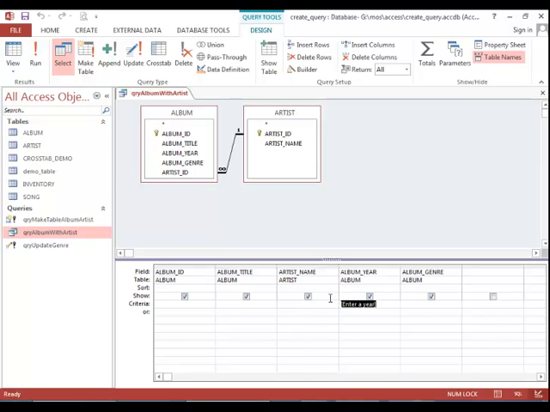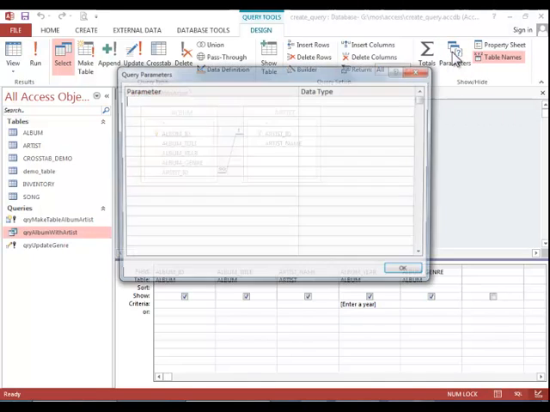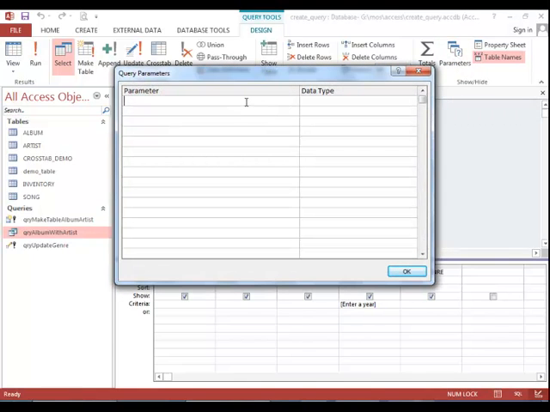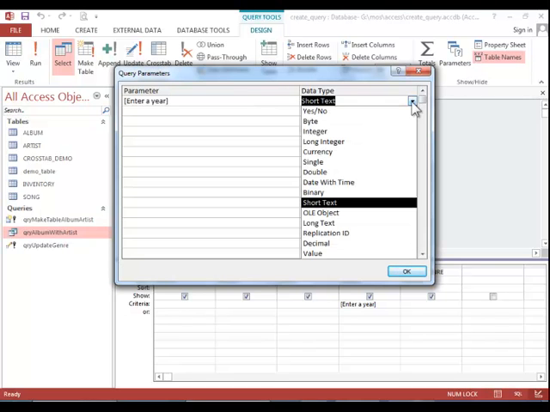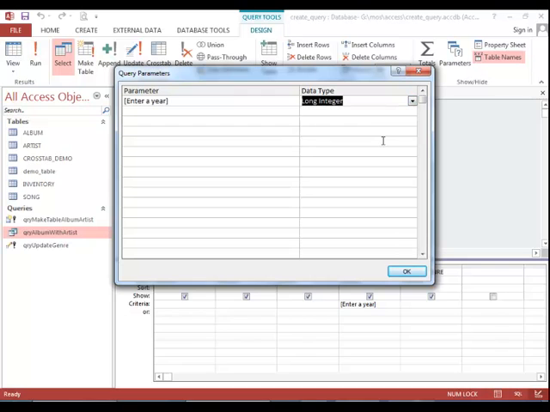Now, with it being a year, we know that we want them to key in a number. So what we can do, we can give this parameter a data type. If you copy the parameter and then click on Parameters up in the ribbon, you can use Control V to paste the parameter, and then you can choose a data type. Long integer would be the appropriate data type for this because that's the data type that we used for album year in the underlying table.